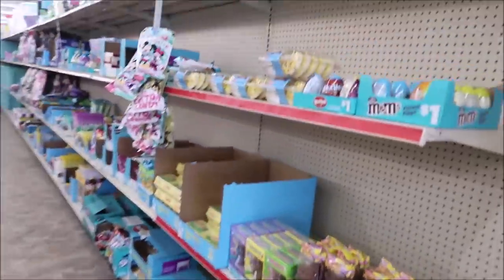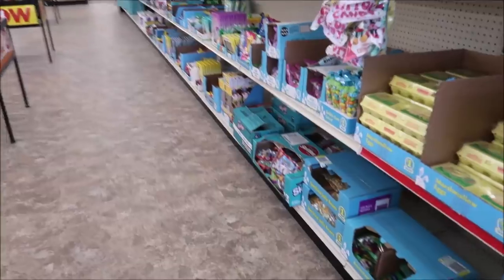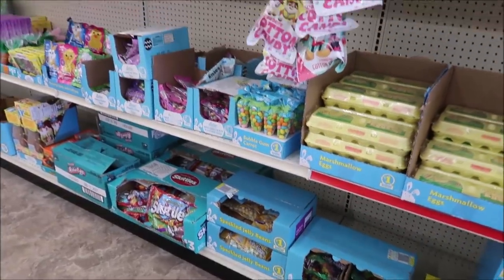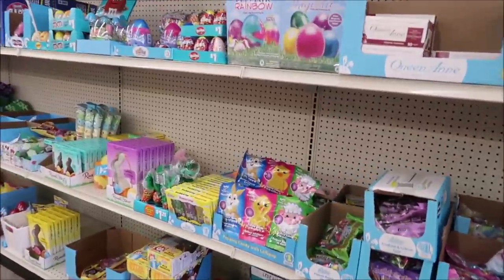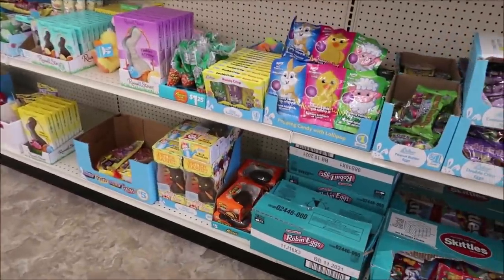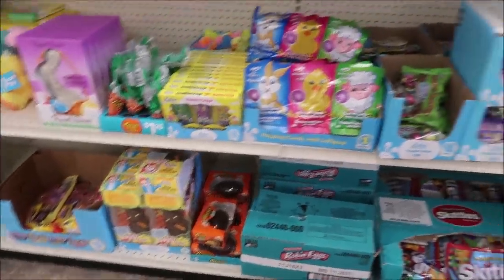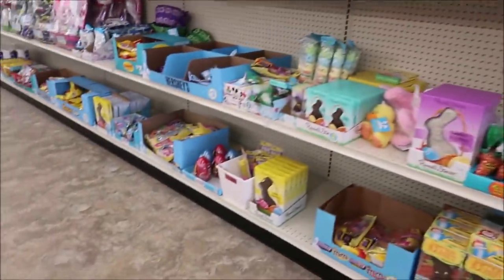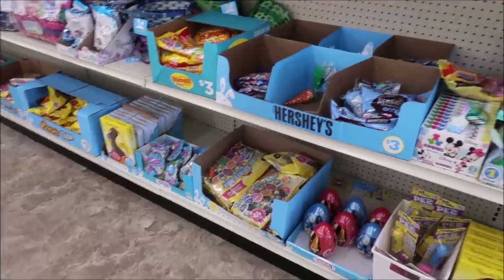This is inside our new Family Dollar. We've had a Family Dollar for a while, but they renovated it, and so it's really nice in here. It's bright and clean. And look at the big Reese's eggs. I know, I noticed that. I was surprised they had Loft House. But it's really well organized in here.